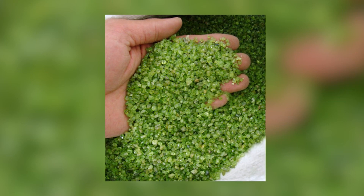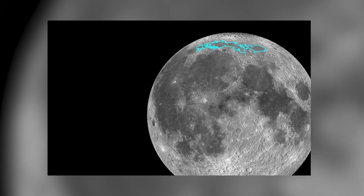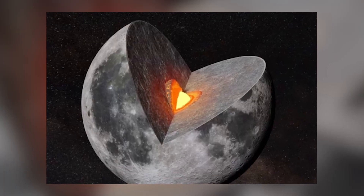Olivine is actually a common element found on the earth's surface and until now was very difficult to find on the moon. The researchers at the National Astronomical Observatories for the Chinese Academy of Sciences wrote the following in the journal Nature: 'Li and his colleagues' results are thrilling and could have considerable implications for characterizing the compositions of the moon's upper mantle.' Planetary scientists actually believe that while the moon was forming, its entire surface would have looked like a molten magma ocean. In that fiery ocean, the minerals would have separated by density, with the lighter ones rising to the top and minerals like iron and magnesium sinking into the mantle.